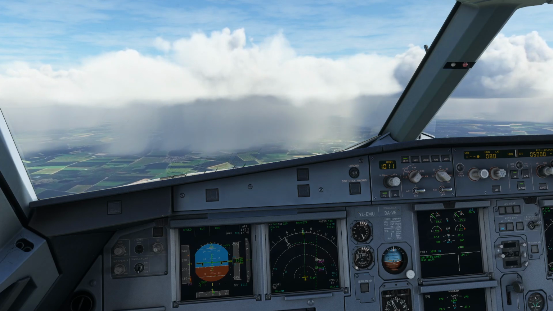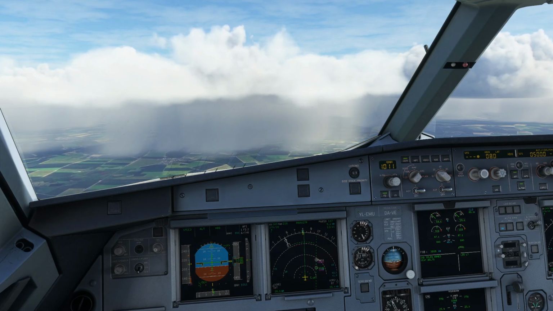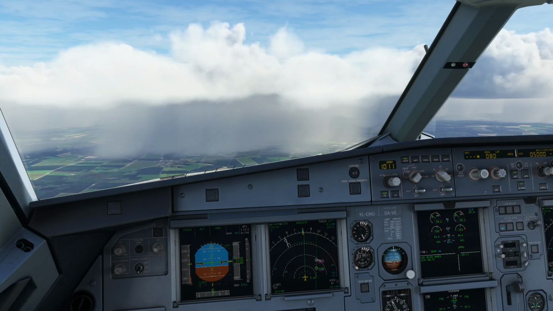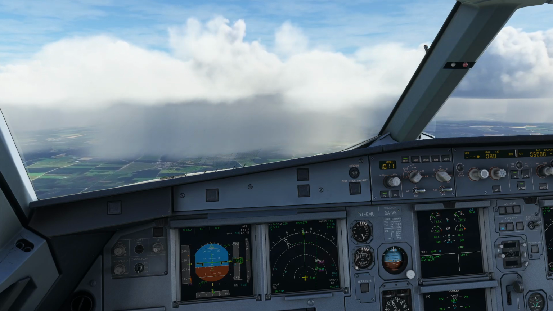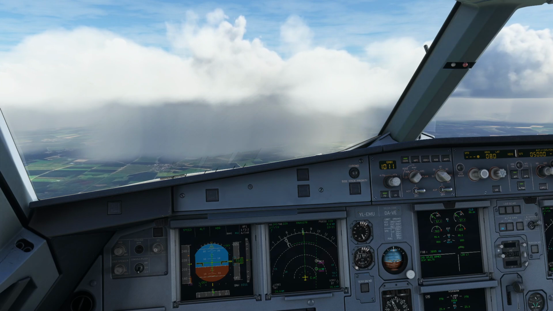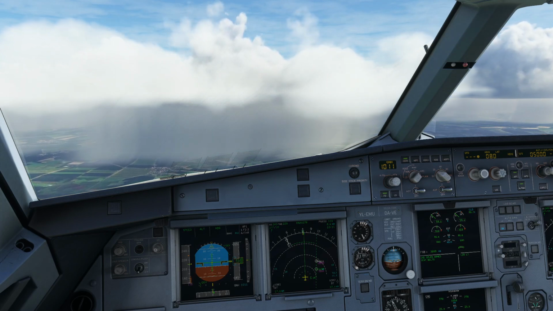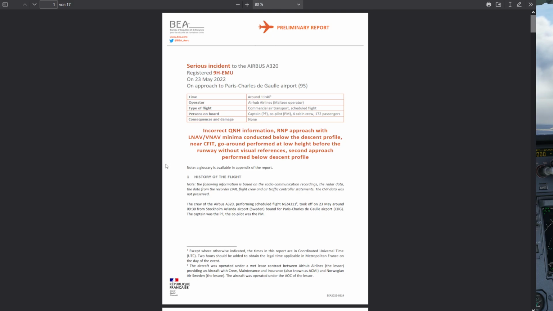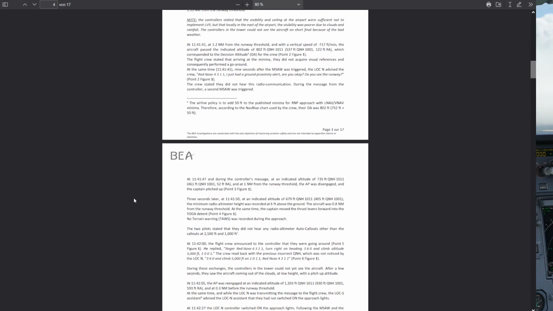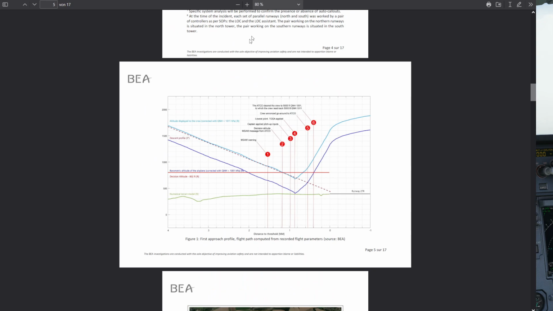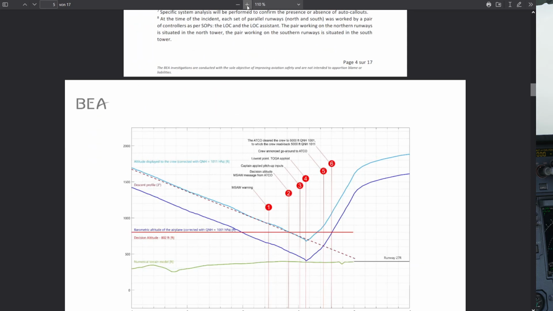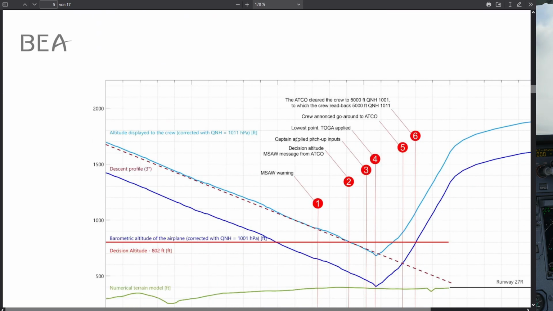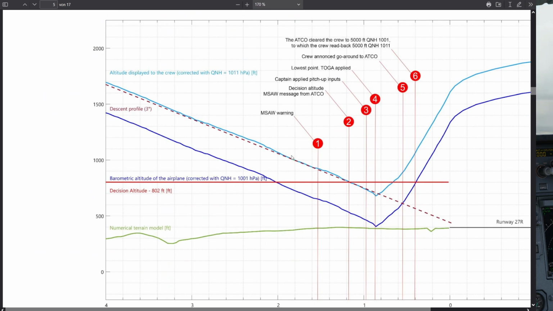So before we are going to shoot the second approach, I want to show you a couple of images from the real-life incident reports, which we referenced for this video. So if we have a look into the report over here and go down to a graphic like this, over here we get some very interesting information on what actually happened.